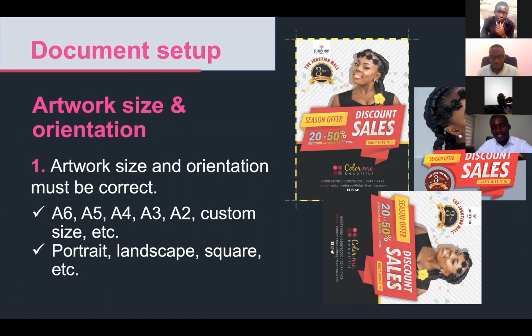Sometimes you don't know what happens behind the scene. The printer, if they are design inclined, they have to redesign it or rearrange the items on an A5, which is a waste of time, and they may even distort your design for you. So just be sure that anytime you are sending your work for print, it is in the original size that you want it to be. That is one. And then two, it must be in the right orientation, whether it is portrait or landscape or a custom size. Anyhow you want it, make sure it is the same as you want it that you are sending to the printer.